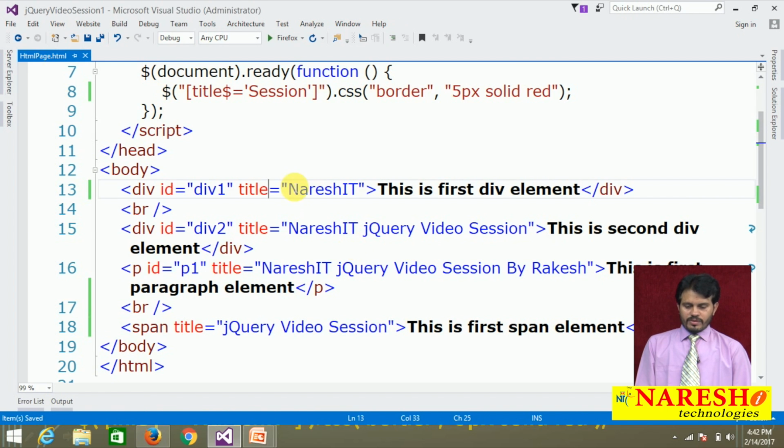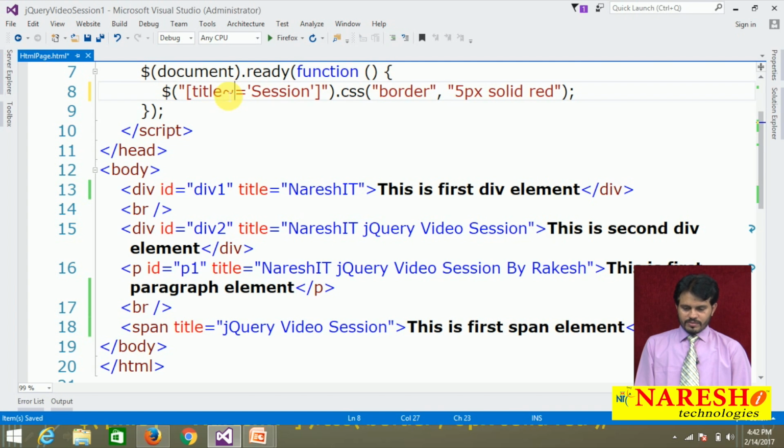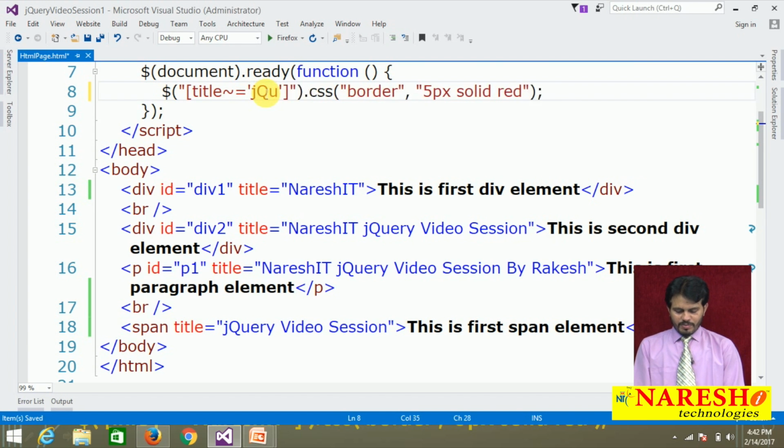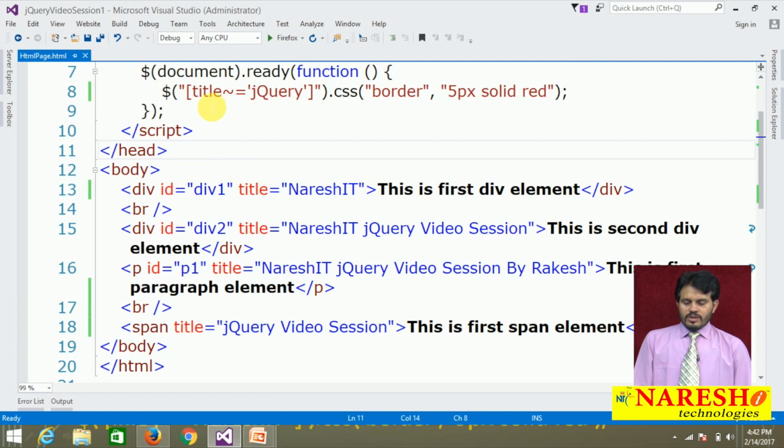Here we use tilde equals to with the word, as per my example, "jQuery". Select all elements that have the attribute title containing the given word "jQuery" delimited by spaces. The first element has a title attribute, no doubt, but no value containing "jQuery", so it is not selected.